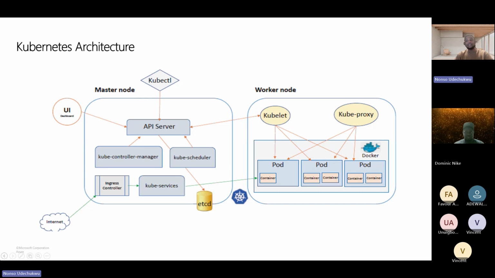The next thing I want to talk about is the etcd server. What is the etcd server? It's just like a database. They call it a document database. But what does it do? It keeps a record of where your various applications are stored. Are they stored in node 1, node 2, node 3, or node 4? That's the function of the etcd server. So it keeps those records, right?